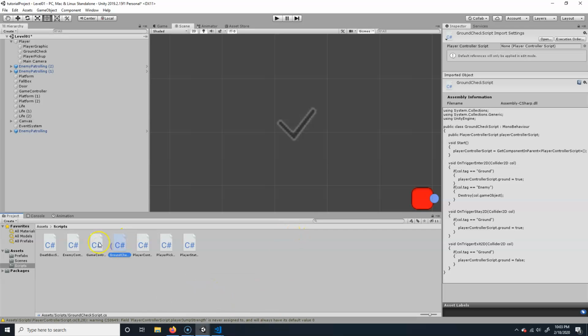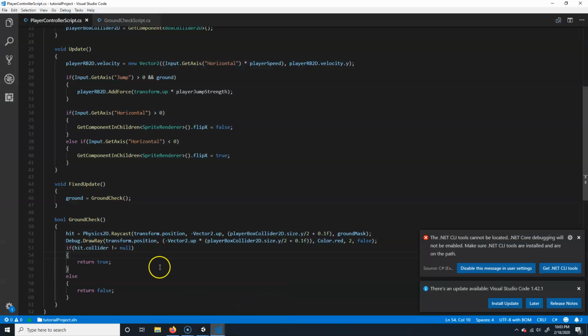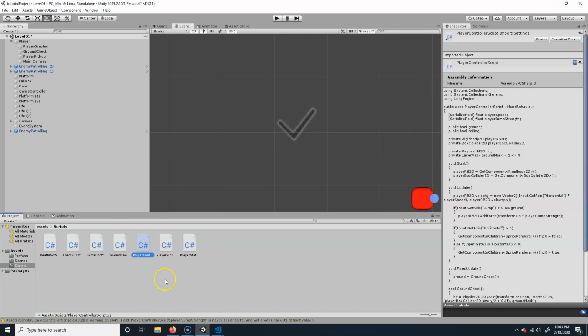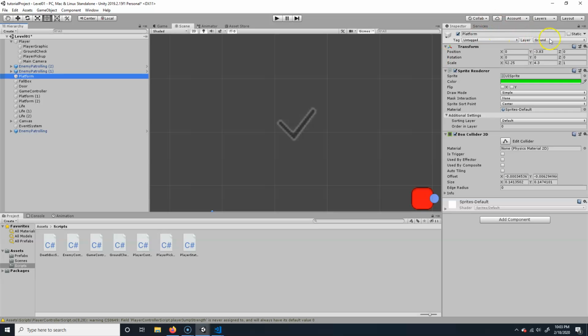Give it a second. That's kind of fast. Did you actually work? I find that curious. I don't need this guy anymore. Okay. Find it very curious. Okay. So that's all fine. Now the other thing I need to do is go to this platform. Oh, I already did the layer mask. Okay, good. So now I've hit play.